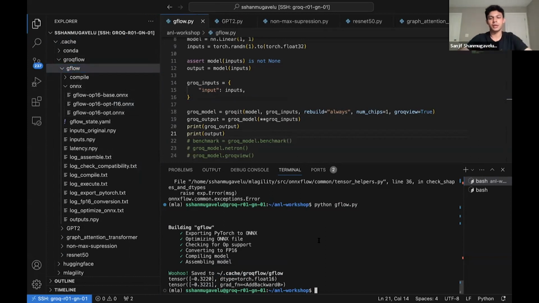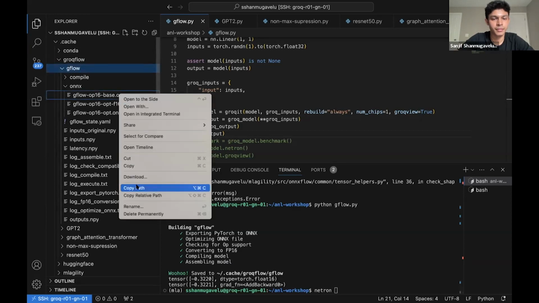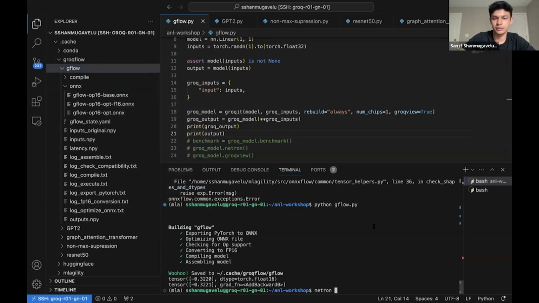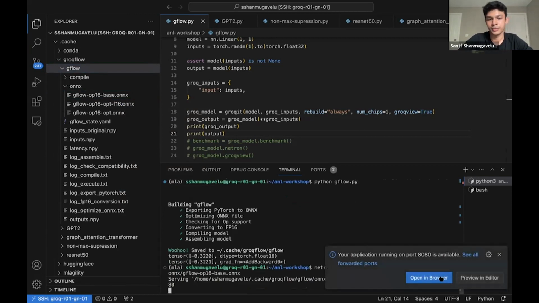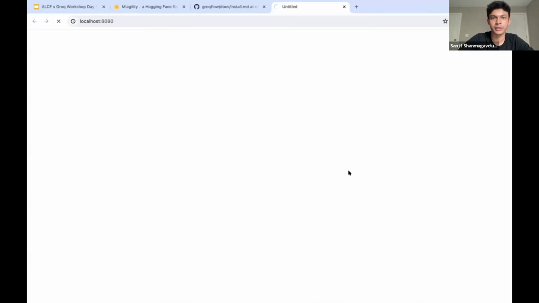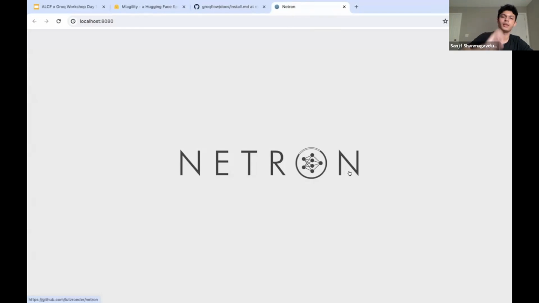And maybe we can have a look at how these Onyx graphs look. Let me copy an Onyx graph and paste it and see how that looks. I'm using Netron, by the way, an open source repository which allows you to visualize these Onyx graphs.